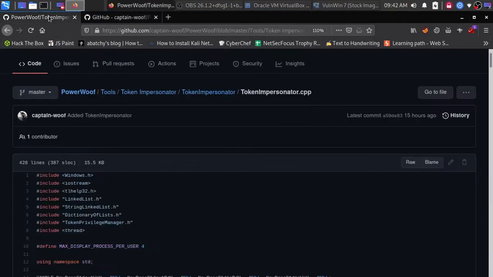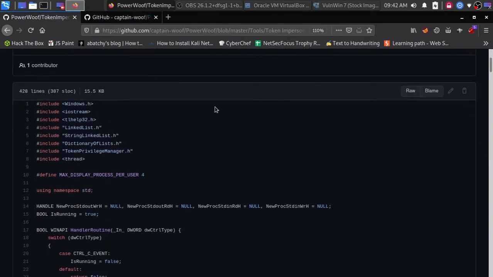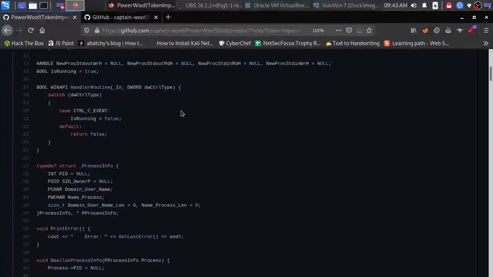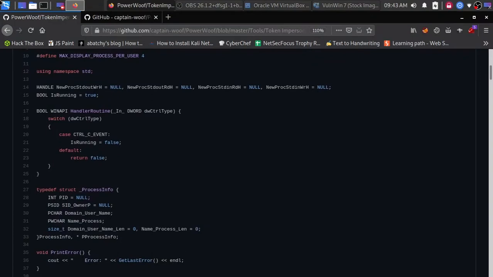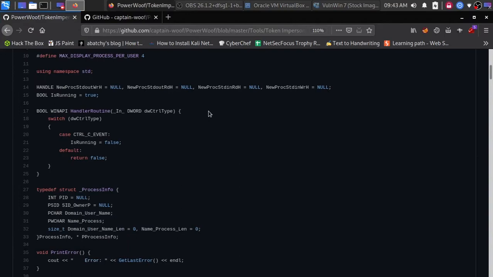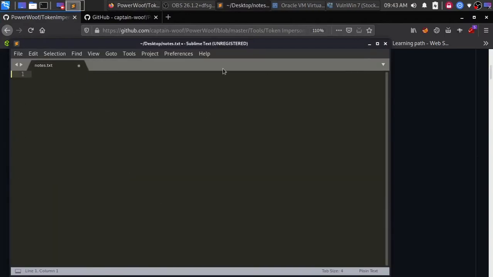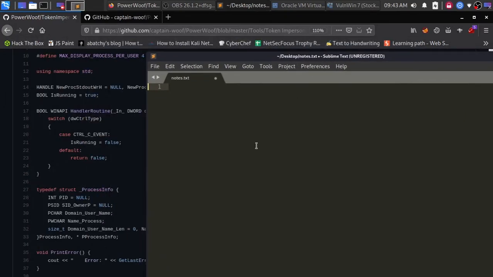So let's jump into the main code. If you had watched my previous video, you will know that tokens can be used to impersonate a user on the system, and the level of impersonation tells you what and how much you can impersonate them. So before starting, let us put down the steps that we need to do in order to impersonate a client on the system. Let's go. So these are my notes from the previous video. Let's make a mental map of what we are supposed to do.